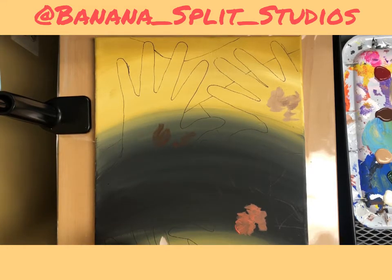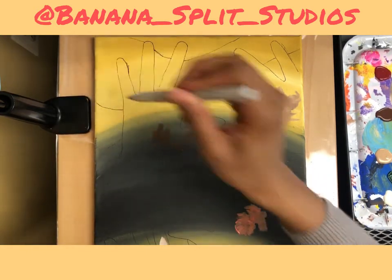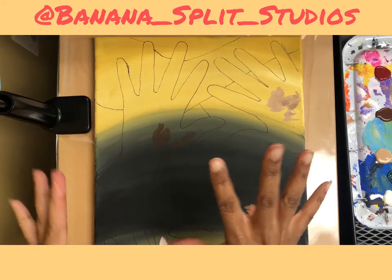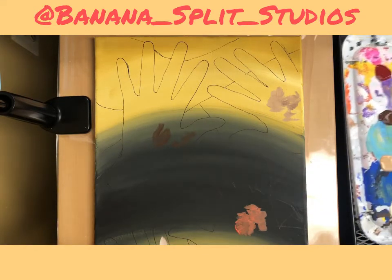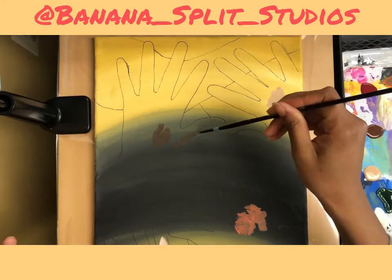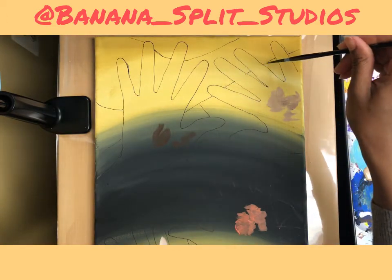And if you're wondering, is the paint gonna cover up this marker? You can definitely make sure that the paint does cover up the marker. Definitely can. Because at the end, I would love to make our painting pop. So we'll use our smallest brush, the skinny pencil-like brush, to outline our fingers and outline our abstract background.